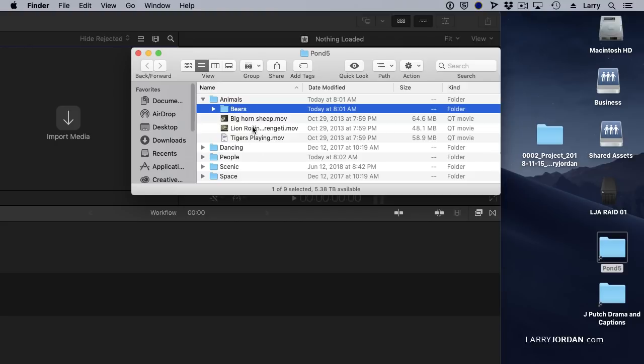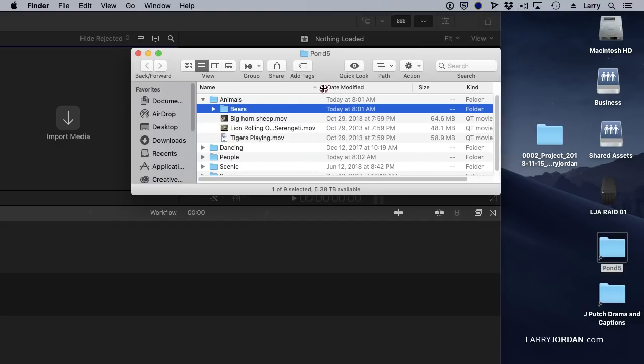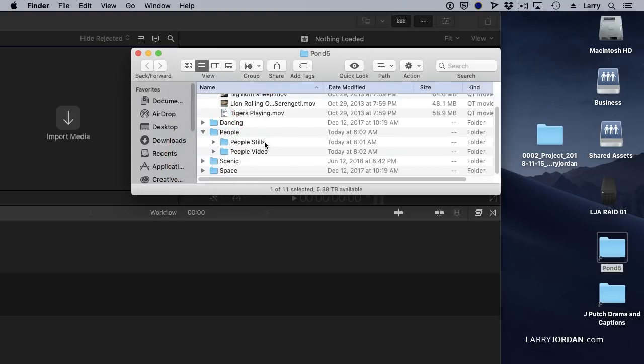This is what we did when we were dealing with video that we captured from tape. We would take each individual scene. With digital files, the files are named by the camera, and changing the file name inside the Finder is going to cause you a problem. Instead, change folder names, because you have complete control over folder names. For instance, here under People, I've got still images of people and video images of people. So I went through and I organized my media into folders, gave the folders meaningful names.